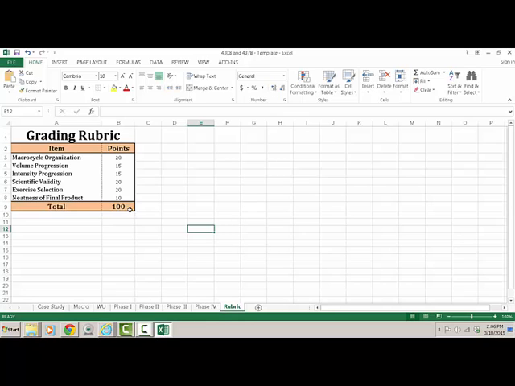And then finally, your neatness is worth 10 points. And neatness just means I'm going to be looking at each individual card, looking at each individual macro cycle, or looking at the macro cycle tab and making sure that you've gone back and made things neat. So we don't want random colors, we don't want random lines, we don't want random numbers or fonts embedded within this. I want you to go back and look at this and make sure that you do a really good job on the final product.